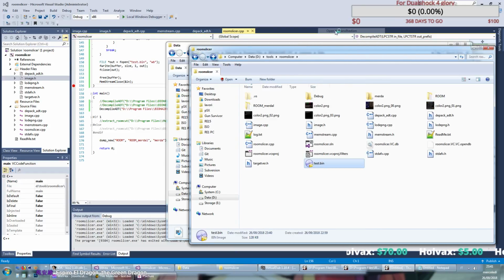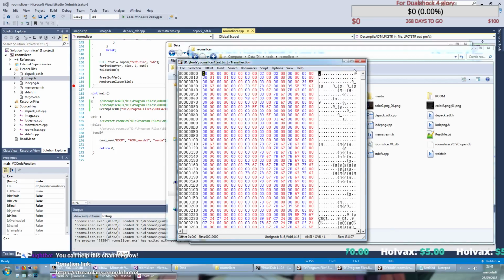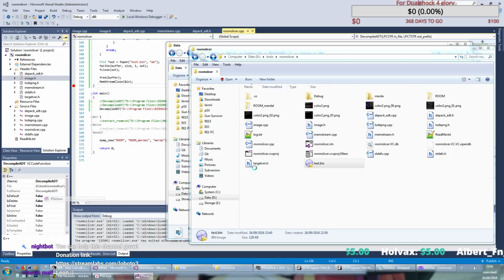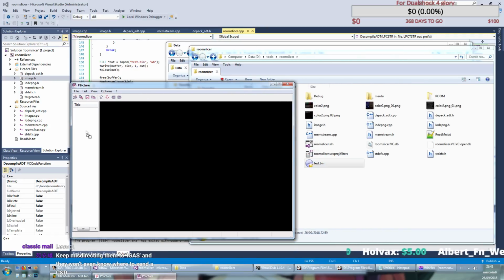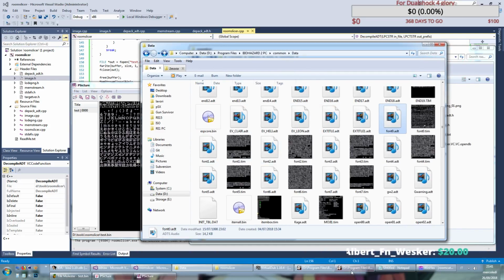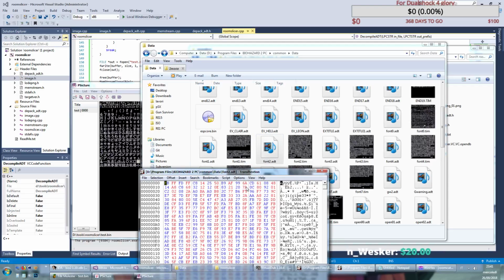So let's see what this is about. Oh, is this because this font has... What the hell is wrong with this one? This is actually just a regular team, yeah.